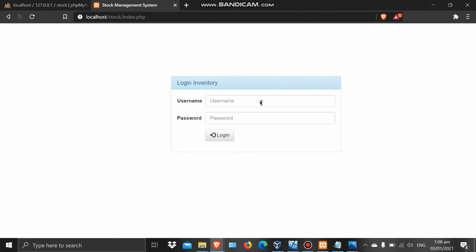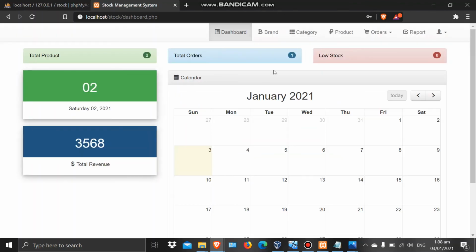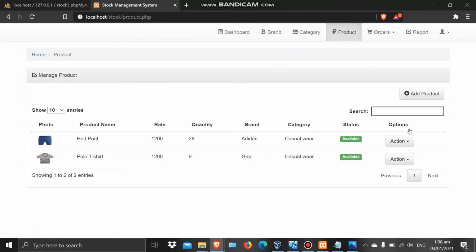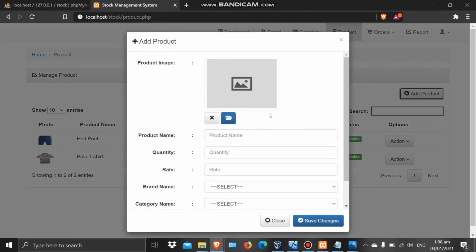Then let's try to log in. Admin, password, enter, and click the product and add the product.